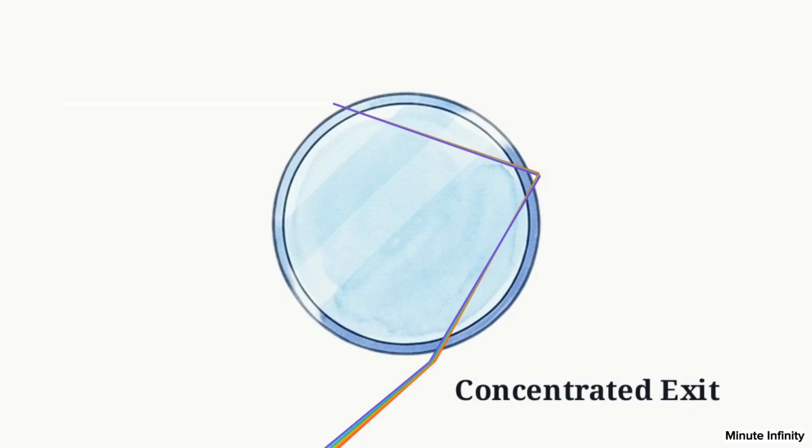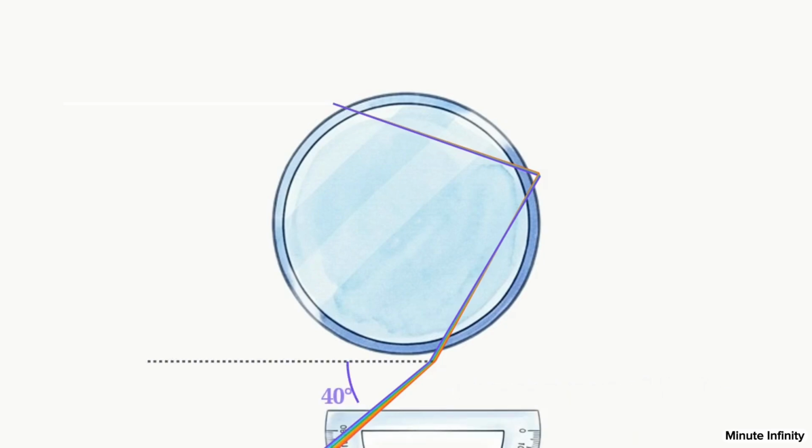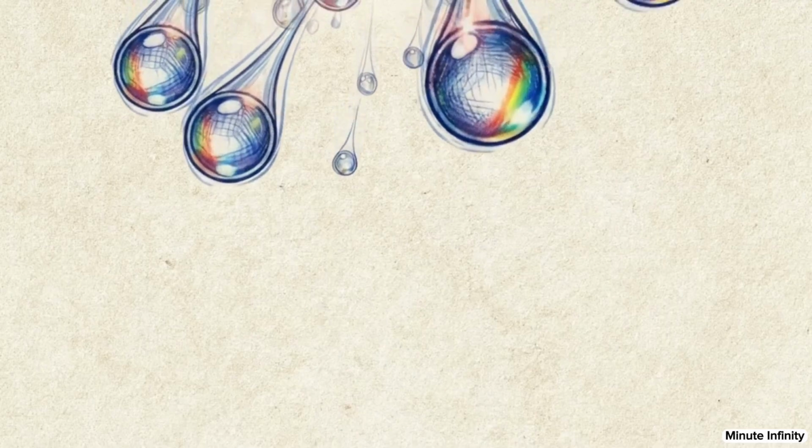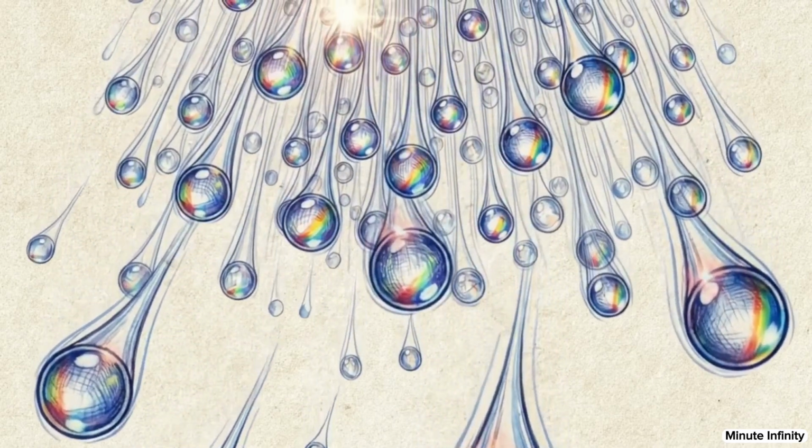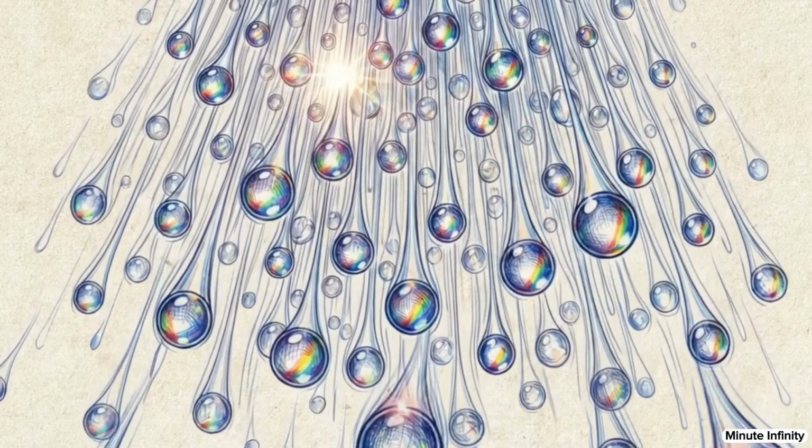After separating, the light strikes the curved arc surface. It bounces off the interior wall, reflecting toward the front. As the light exits, it speeds up and refracts again. This concentrates the light at specific exit angles, 40 degrees for violet and 42 for red. Every raindrop in a storm acts as a microscopic prism, firing these specific colors at predictable mathematical angles.